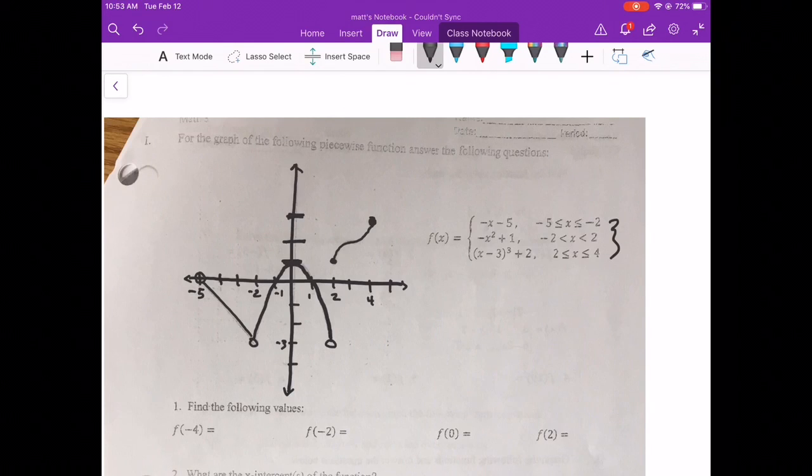So when you evaluate the key features and you evaluate these functions, you're going to look at the 3 pieces of this graph. If I want to decide if this thing is indeed a function, again, I'm looking for that. Is there any location where there's an x value that has 2 different y values? And because of these open circles, even though you could see the end of this parabola and the beginning of that cubic function, they seem to have the same x value. Remember, that open circle means that I don't actually have a point that has the x value of 2. So then we're still good on the idea that it's a function.